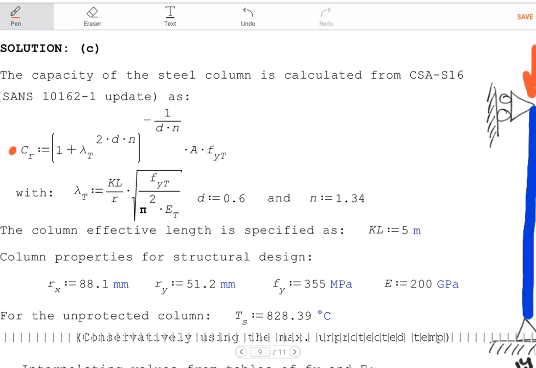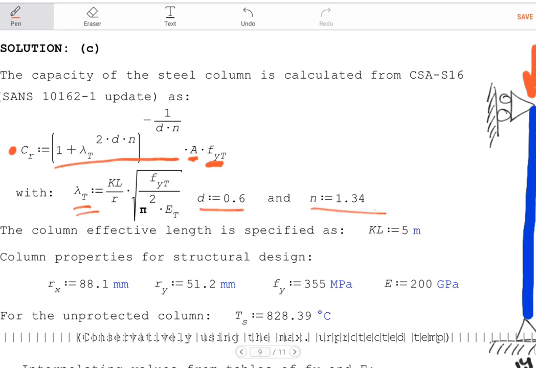If you're familiar with steel design, the parts that follow will be very simple. If you haven't been exposed to steel design before, then you might get a bit lost in the next bits, depending on how much you know. But the way to understand these equations is simply that you've got an area times a yield strength, so that gives you a force, and then an initial term which quantifies buckling. If you've got a short column, there's very little buckling, so that whole term is almost one. And if you've got a long column, then it buckles very easily, and that term gets closer and closer towards zero. So you've got an area times stress and then a buckling term to account for. And that's based upon a non-dimensional slenderness to account for length, yield strength, and Young's modulus as shown below.